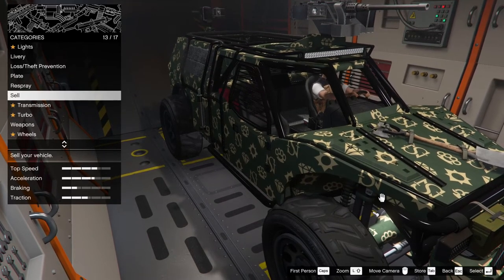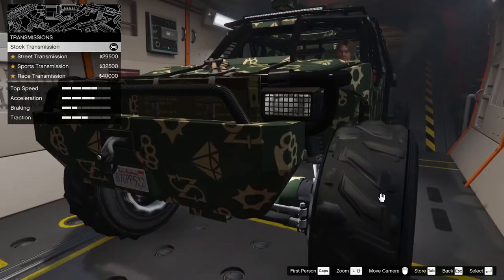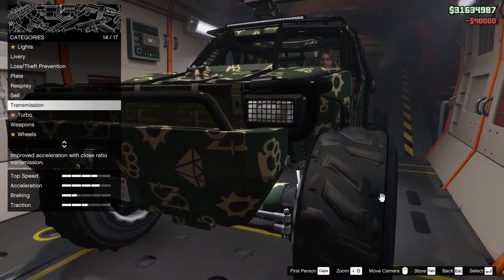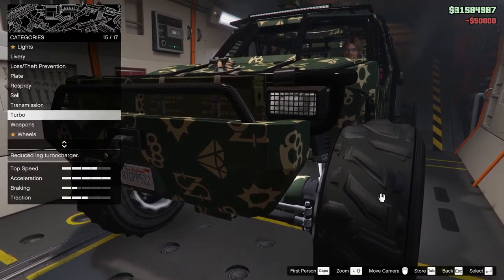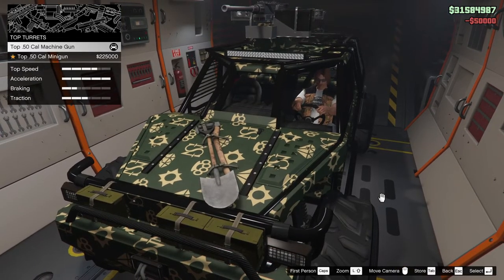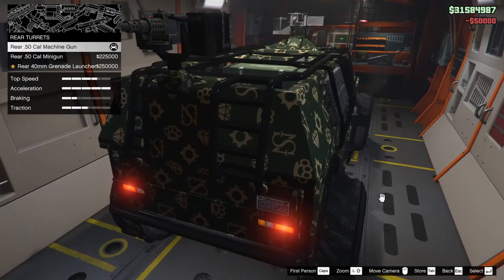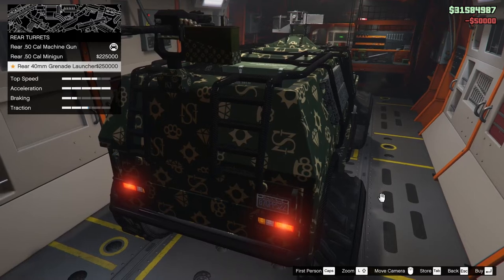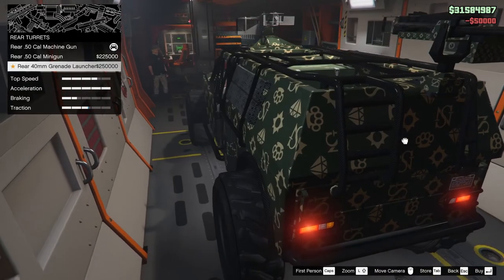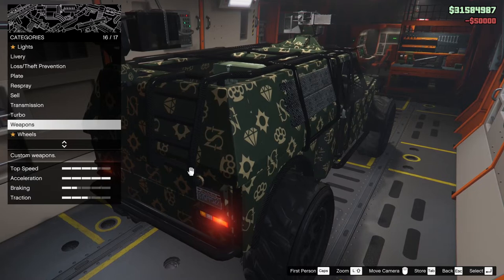Respray, I'm not even going to go there. I don't know yet what my plan is. Race transmission. Turbo. Weapons. Top turrets. As I recall, the 50 cals do more damage at a faster rate. A grenade launcher, though. Now, let's just keep twin 50s up.